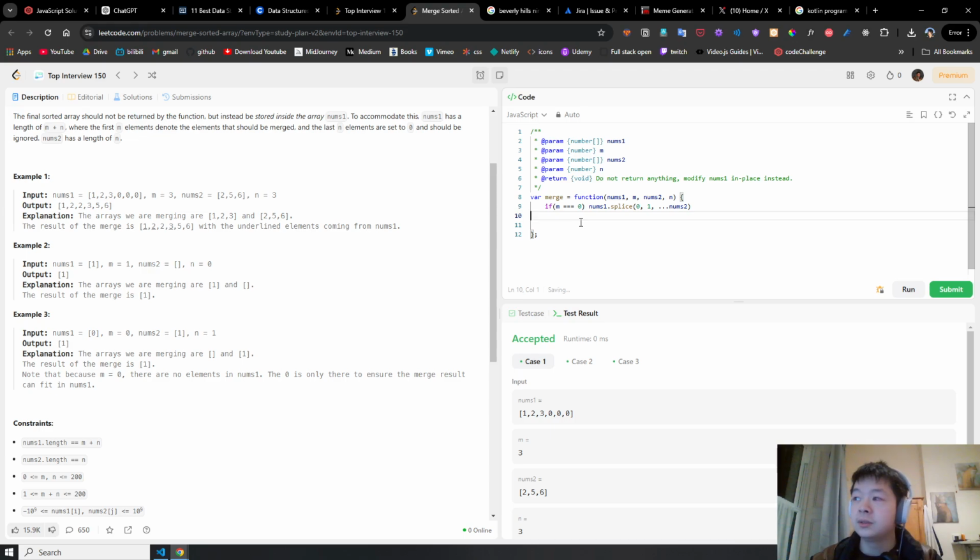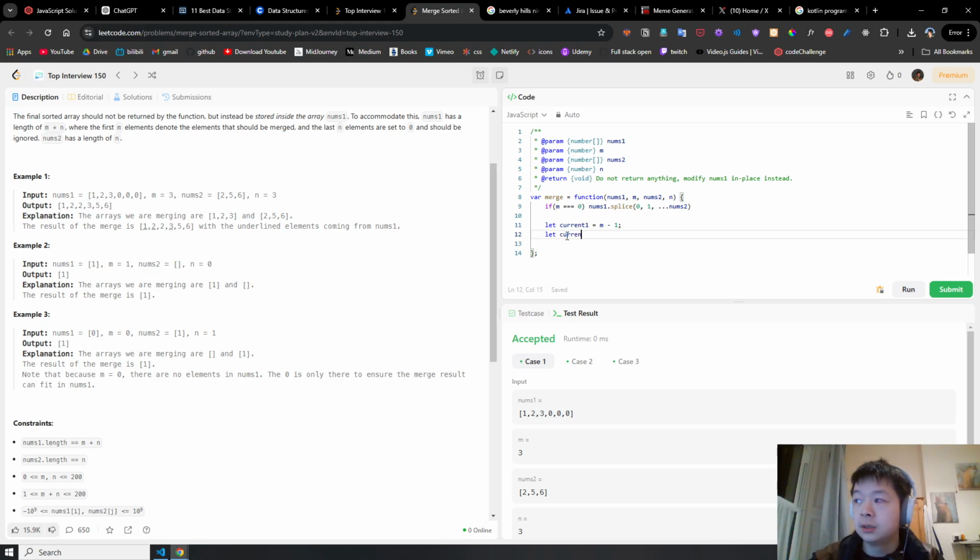And then we create 3 pointers. The first pointer is called current1, is equal to m, right? Because we start from here, so it's m. Actually, m minus 1, because we cannot say const for pointers, so let.